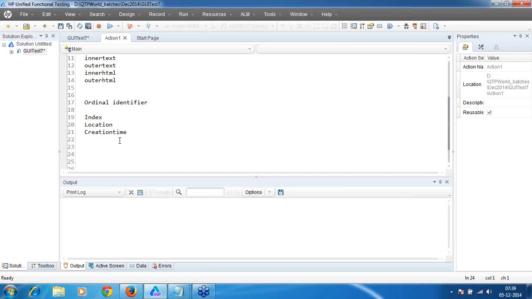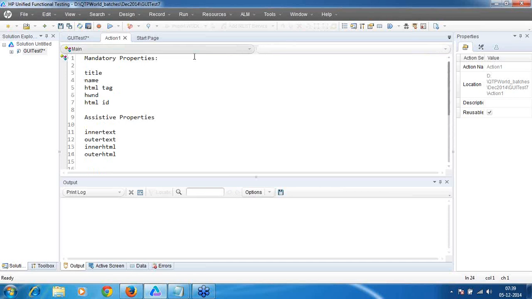Assume QTP is trying to click on the Sign In link. It tries to identify the object with the mandatory properties. Assume that's not happening, so it takes the help of the assistive properties.